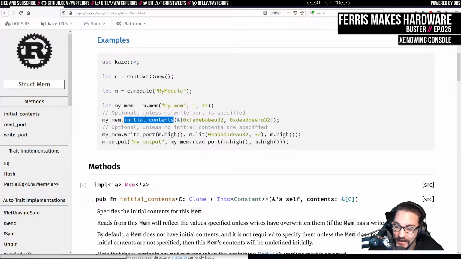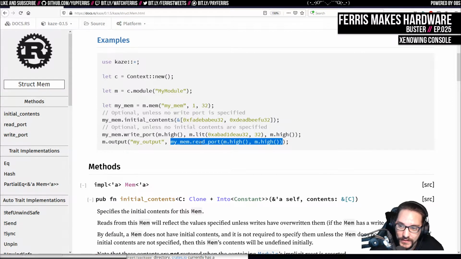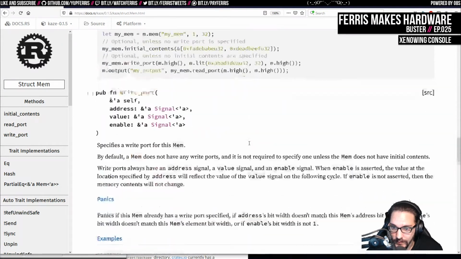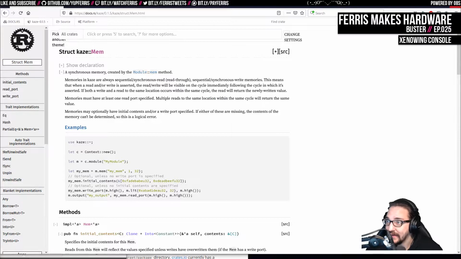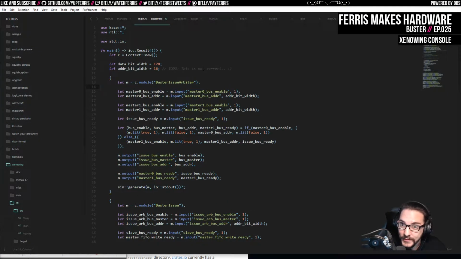Initial contents are also not reset on reset. They're only set when the system starts up, which really only favors FPGAs, and that's fine because I can always change this API later, but that covers the use cases that I have in mind at least. There's only one write port allowed, and I've opted to be able to create multiple read ports, essentially unlimited with this API. And then you need at least one read port in order to get data out of the memory, otherwise it makes no sense to have it, so that's also a logical error. So basically I finished implementing that and wrote some quick docs. And in addition to that, I started moving on to the actual system implementation.